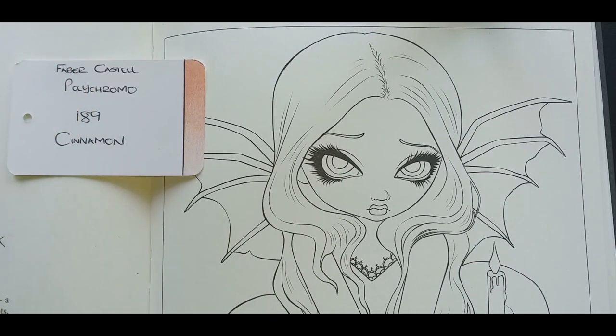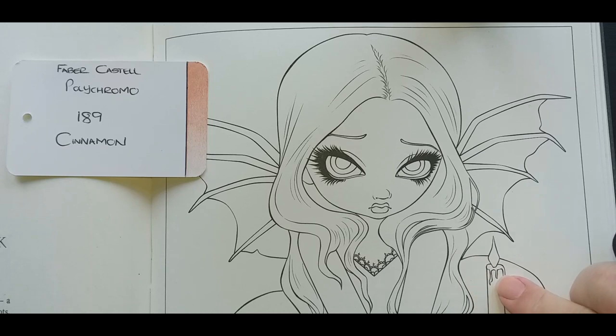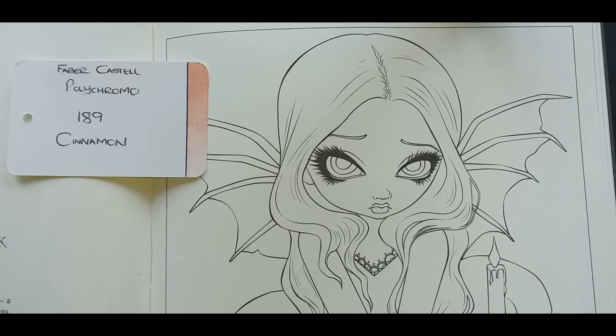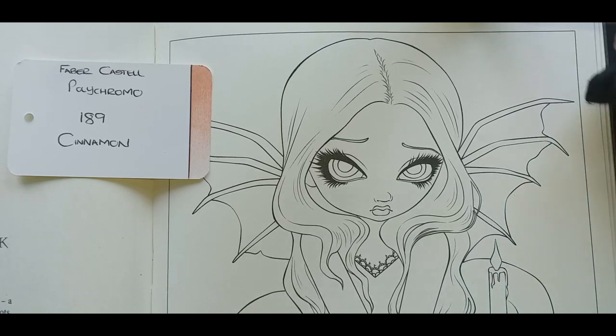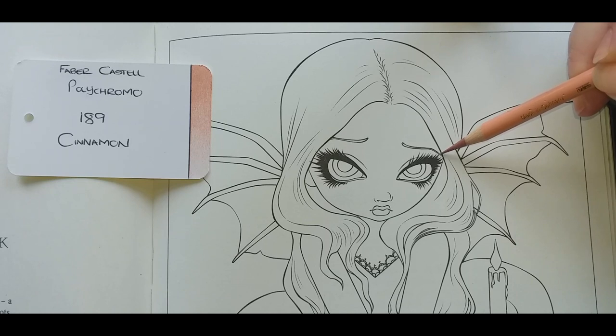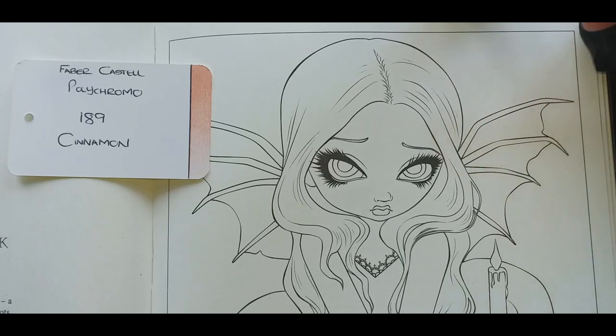We're starting off with cinnamon. Because of the candle, we have a light source that I need to be careful and play with. Yeah, gonna try something different. Don't know if it's gonna work out, but we're going to give it a bash. Let's see what happens. So today is Friday. And okay, so I just lay this down basically where I think the shadows would go.